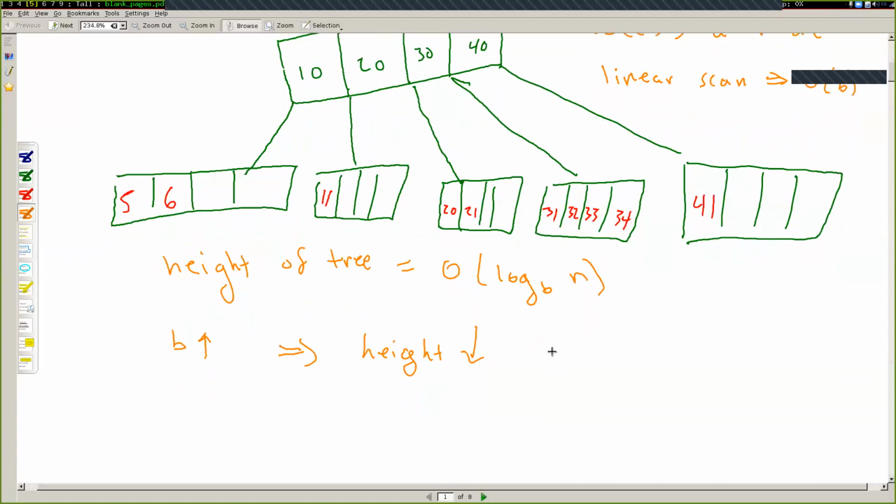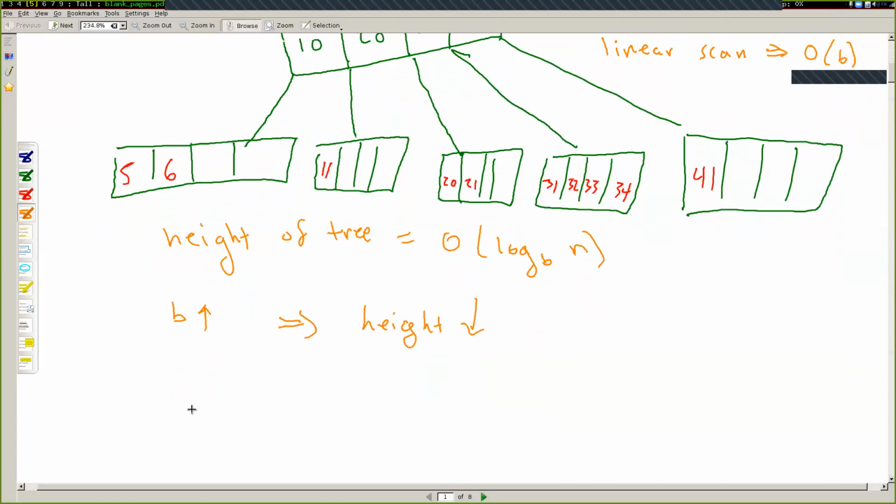So the CPU operations for a search is O of B log base B of n. Any questions about where that number came from?